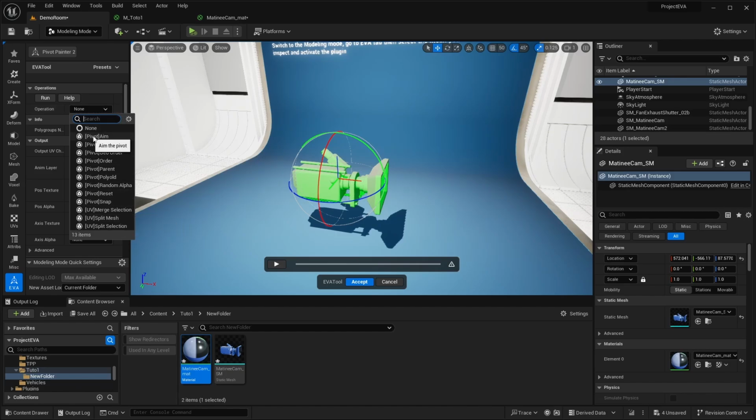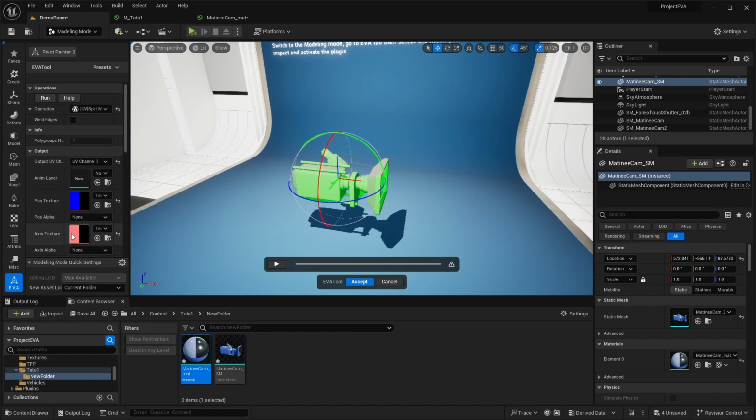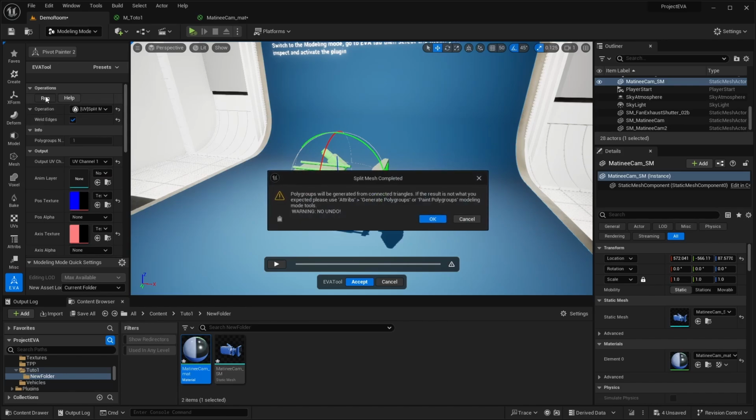And those operations, if you look, are of two kinds, pivot and UV. So UV is the operations that change the special UV channel. There is split and merge, and for the pivots there are some others. So I will choose split mesh, and I will say run.